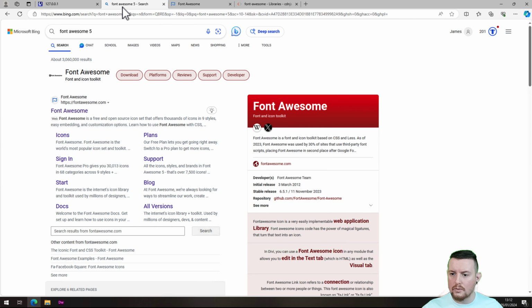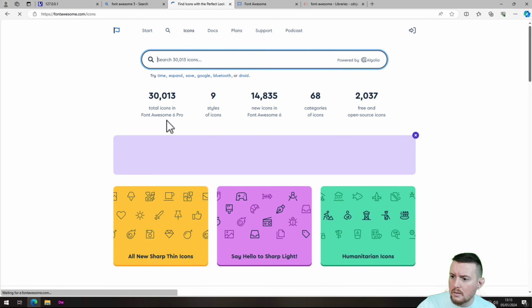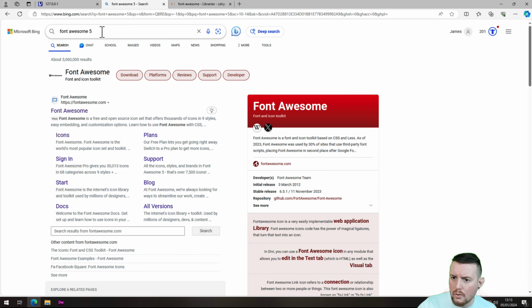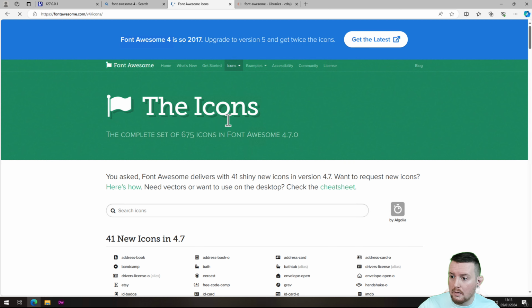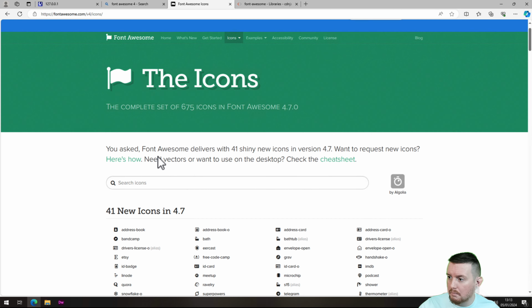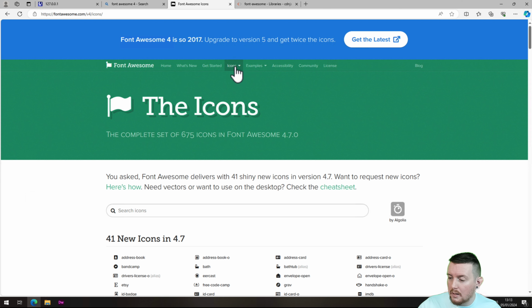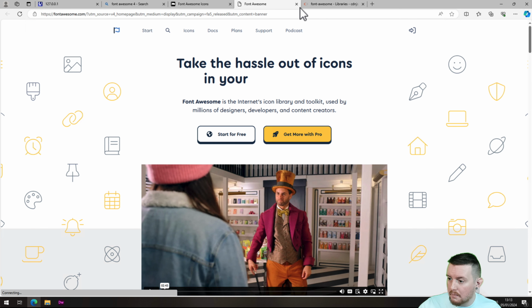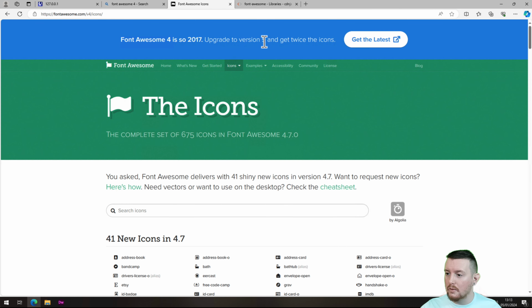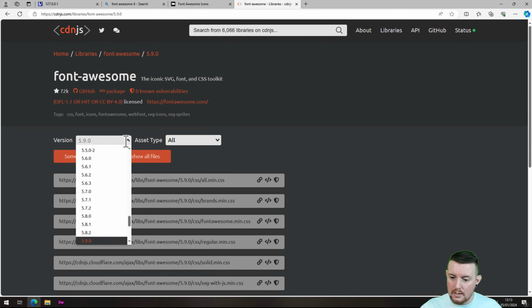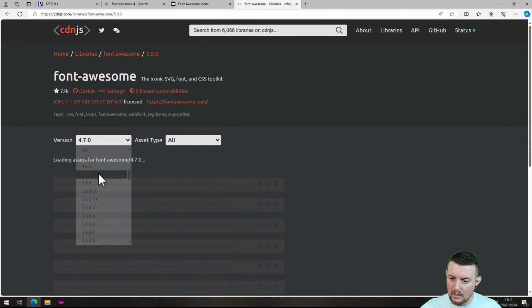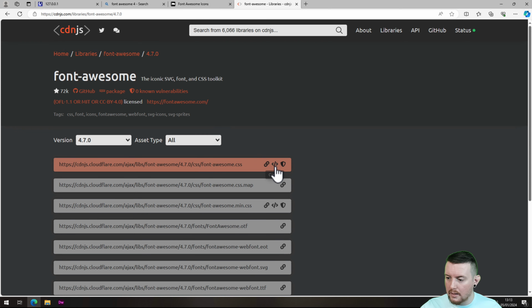Let's go back and search for Font Awesome 5 icons. That's that same page. Okay, let's swap that back to Font Awesome 4. And when this loads in a second, no, it's not gonna. Okay, good. Right, we'll stick with 4. Font Awesome 4 get icons. Yeah, it should have worked, but that didn't want to work. So let's change this. Let's go Font Awesome 4. Copy the link.